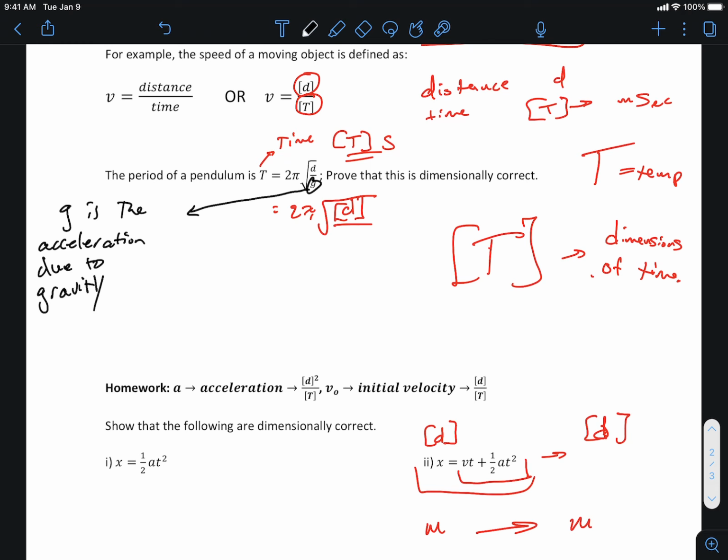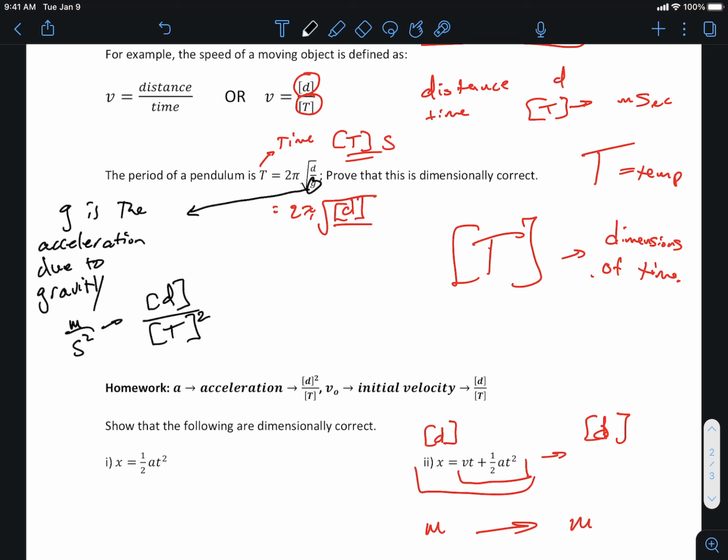Okay, and we haven't yet. We're going to do this tomorrow, but we're going to see acceleration. The units for acceleration would be something like meters per second squared. It would be a typical acceleration. And so if I were to write the dimensions for that, I would get meters. So meters is a distance. And seconds, so seconds is a time. Squared. Can't forget the squared.